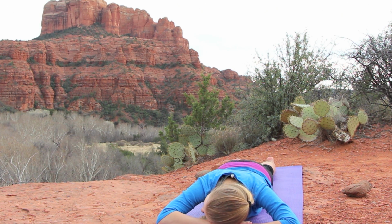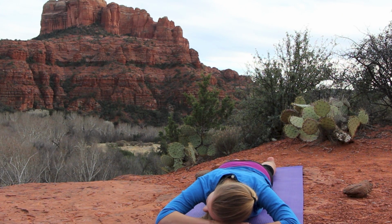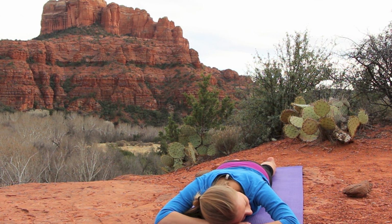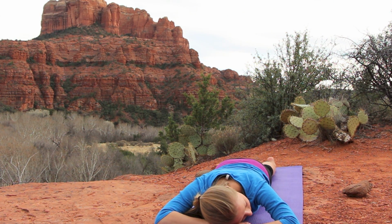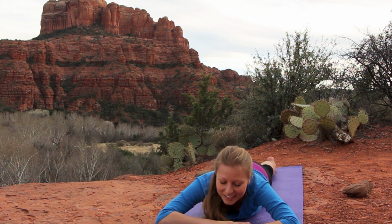Make your hands into a little pillow, and then turn your head to one side. And rest here. Feel your belly getting a nice massage into the floor as you breathe. And then turn your head to the other side. And keep breathing. Really feel your belly swell, your lower back stretch and open. And then draw your head back to center.